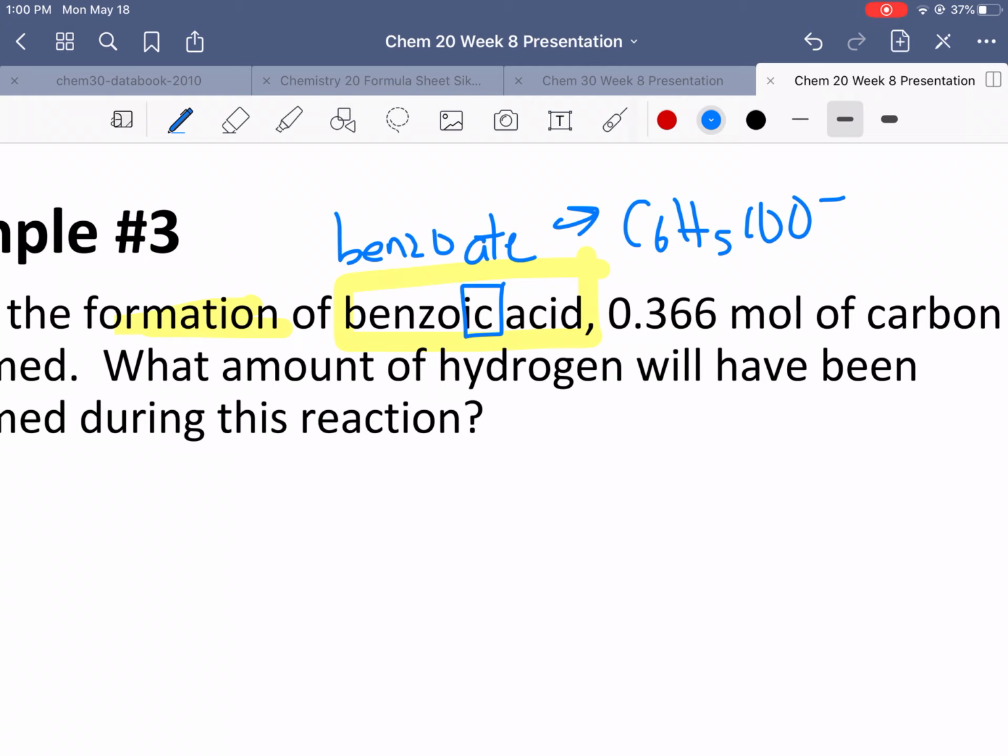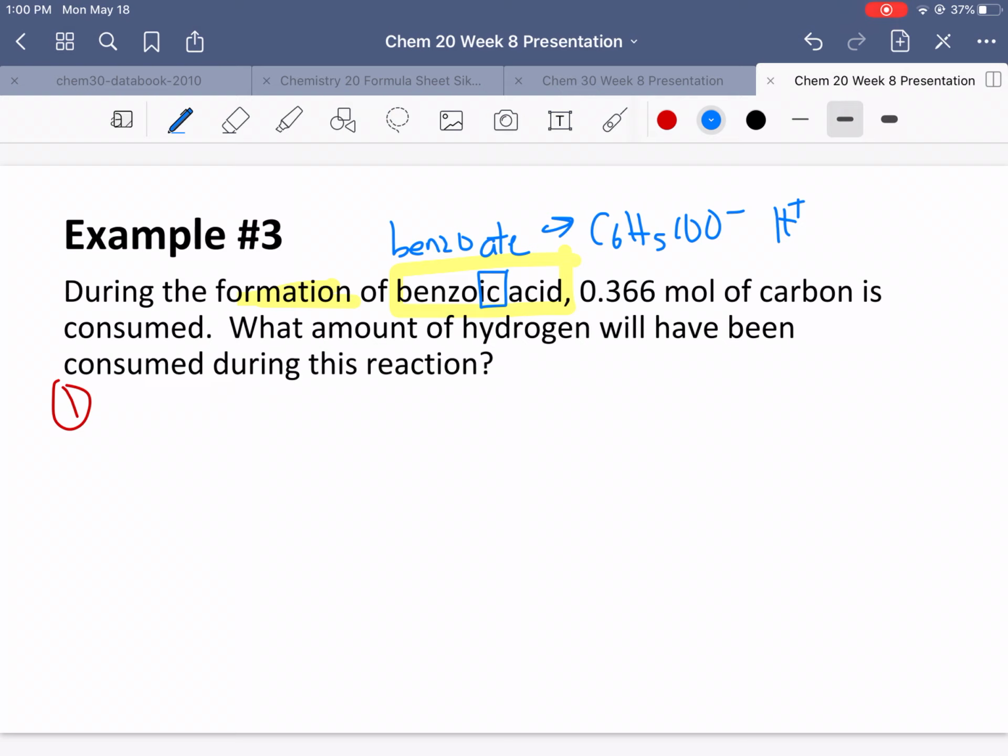What's it going to combine with? It's going to combine with hydrogen to form that benzoic acid. So if we're forming, that arrow, we are forming C6H5COOH. Put the hydrogen on. Now you guys wouldn't know this, so if you left it blank, you'd be fine. This is actually solid. I know acids are normally aqueous, but there's no water present here. We're forming this organic acid.